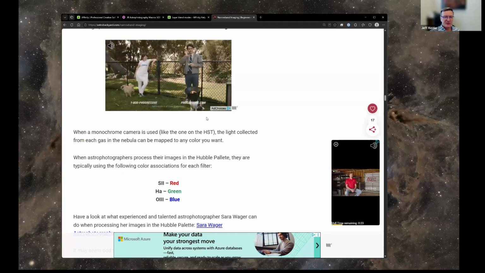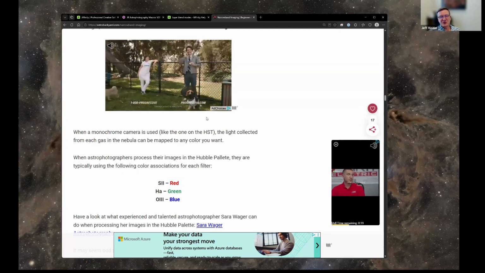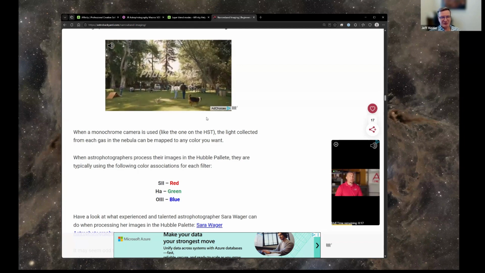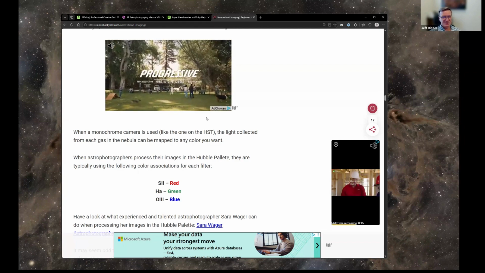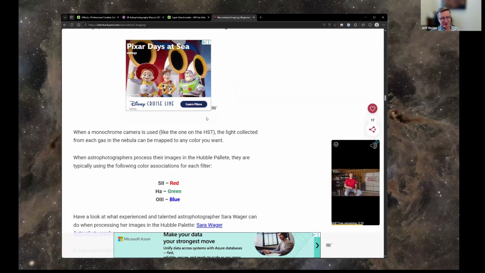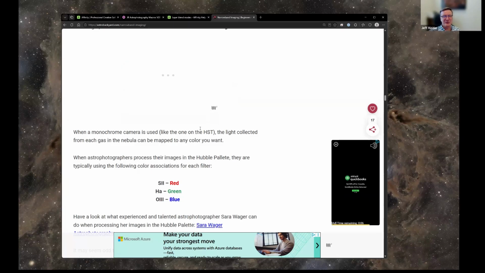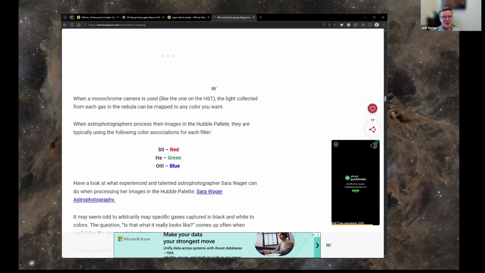And if you do that, quite often what we find is that hydrogen alpha is the strongest channel by far. And so if we naively blend things together, I get a very green image, and now I'm fighting how to tame that green and turn it into something else so I get something that looks good.